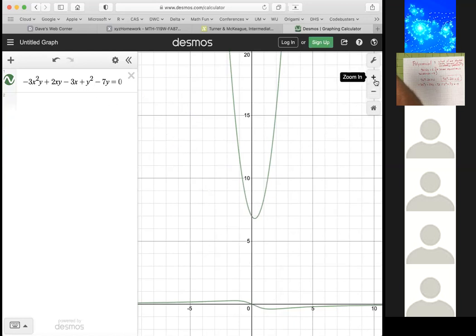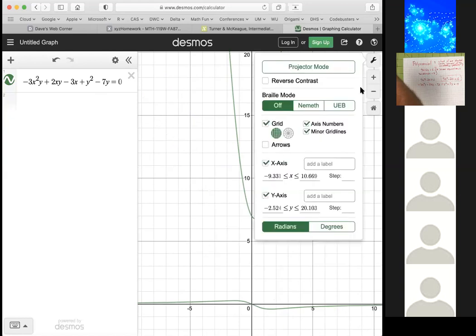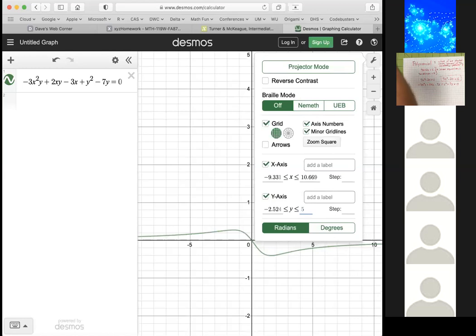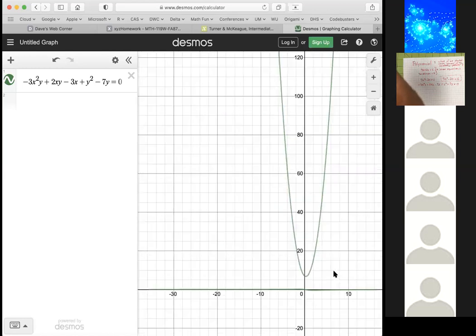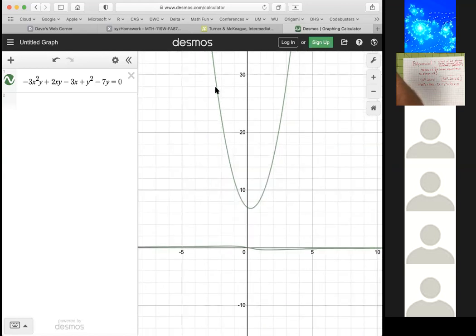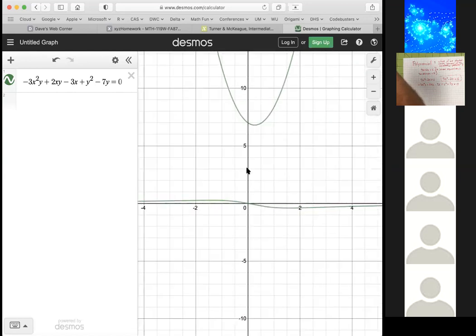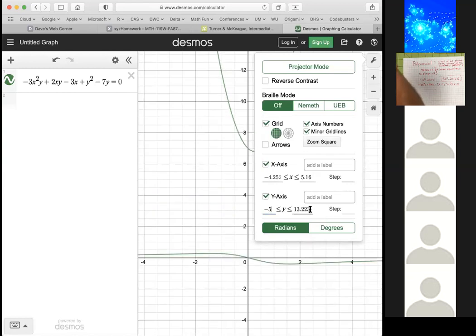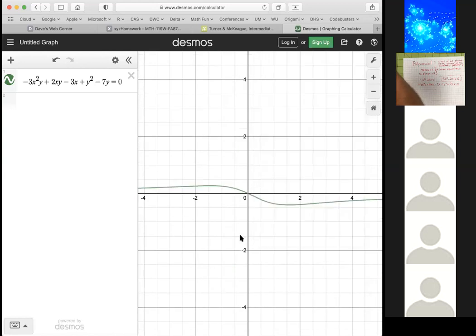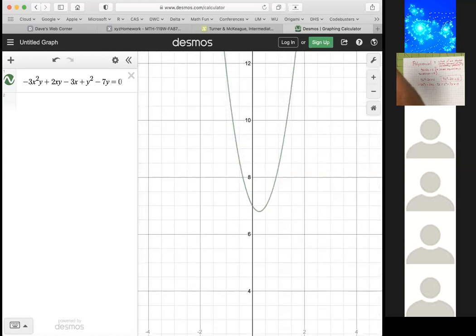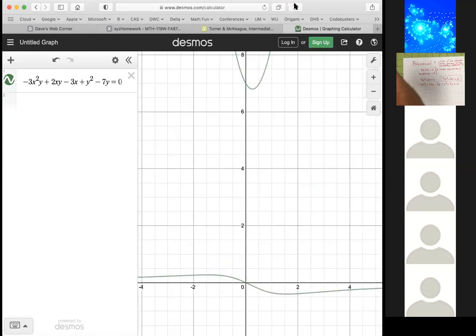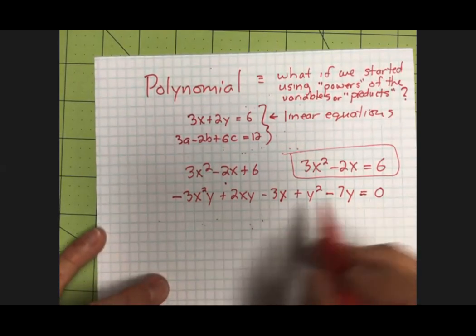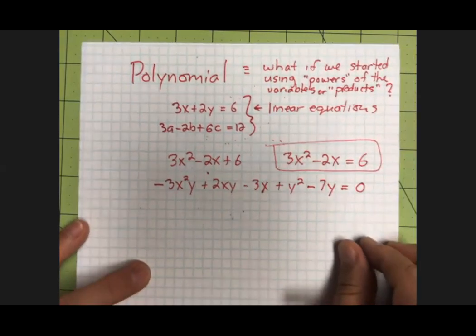I did not personally expect this, but let me change the scale on y. Let's go down to 50. See, that's funny. Although I won't make a commitment, I seem to have a parabola part and a wiggle part. Let me zoom in on the wiggle part. Minus 5 to 5, minus 5 to 5. And that's great as far as looking at the wiggle, but then I lose sight of this parabola up here. Okay, this is not what we're doing right now. But I want to put in your mind that every equation is a graph, and every graph is an equation.